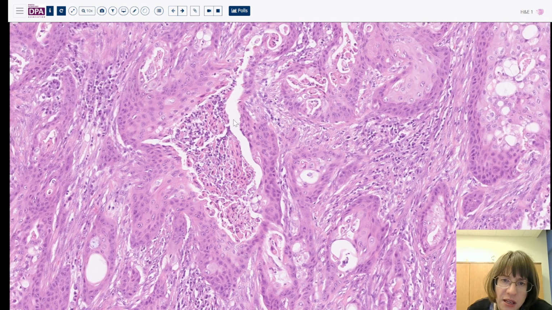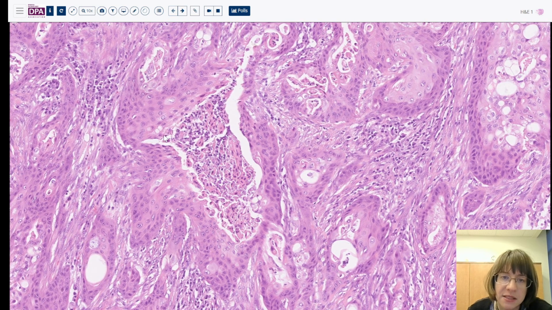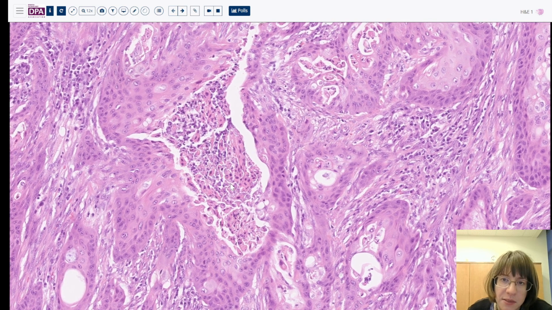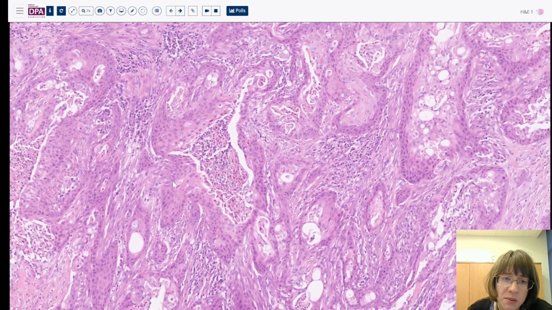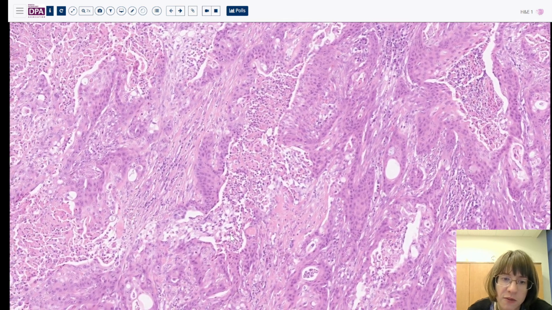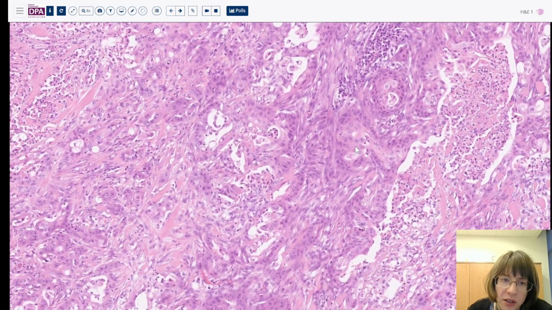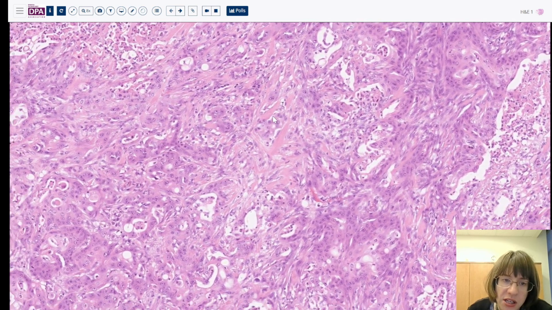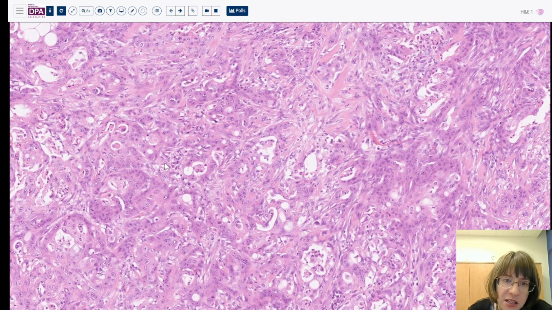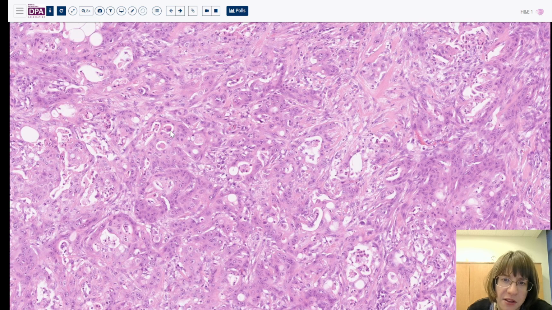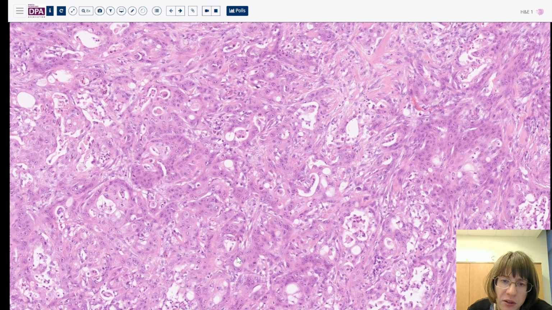I do have these interesting areas in the middle of some of these squamous nests where we have necrotic keratinocytes. This can be referred to as acantholysis in this setting and is something that can be seen in squamous cell carcinomas. So actually the majority of this has a squamous morphology to it. We do have some areas of more glandular looking differentiation if I kind of scroll around a bit. So for instance here, some of these little spaces are due to acantholysis and are just squamous, but there are some areas that could be trying to form little glands in here.